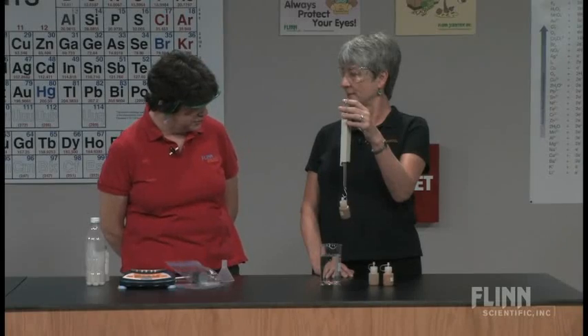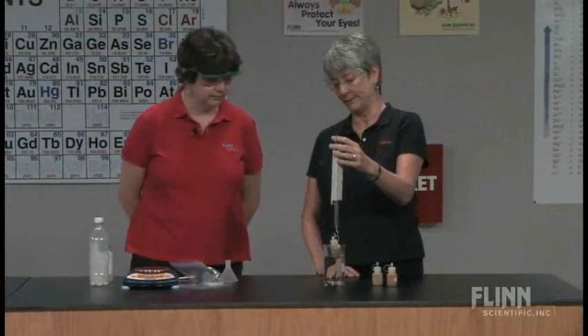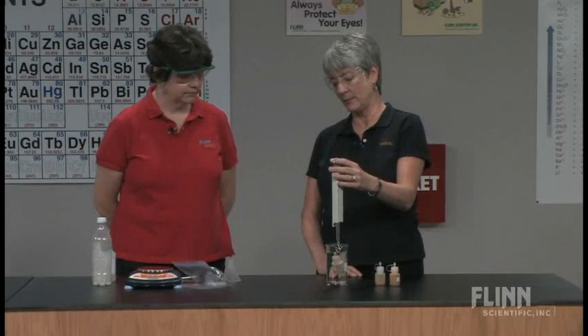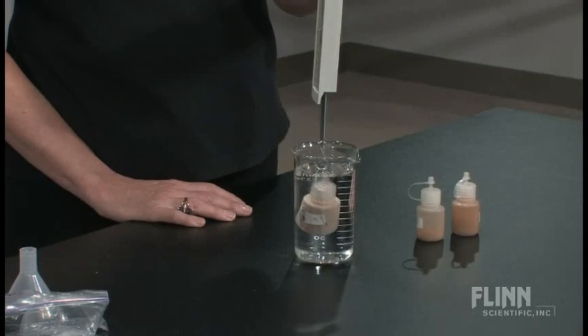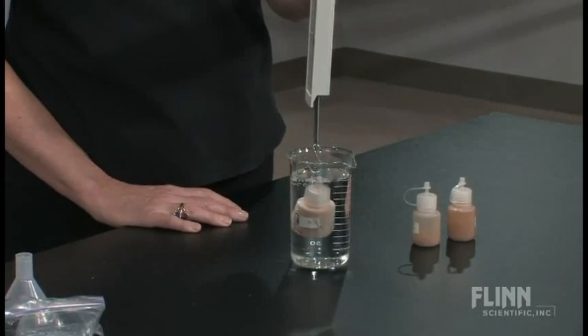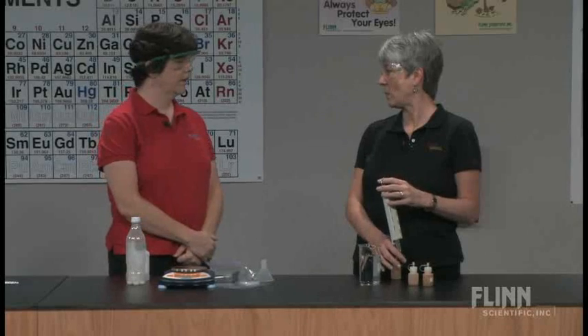Would you read that for me and tell me what the mass is when I weigh this in air? That's 130 grams. Now we're going to put it in water so that it's submerged. The mass is going down — 80 grams. So we have an apparent mass loss when we put that in water. We've displaced a fluid — water in this case.